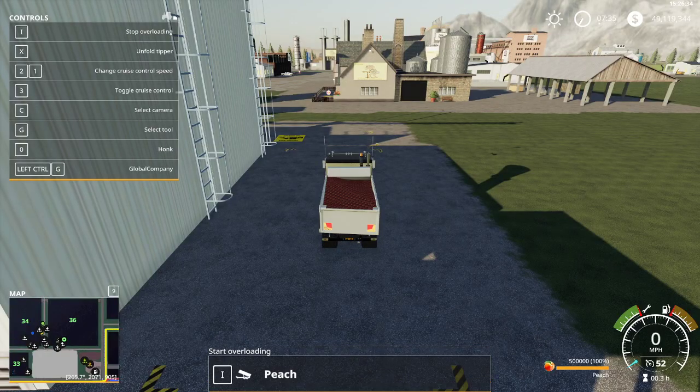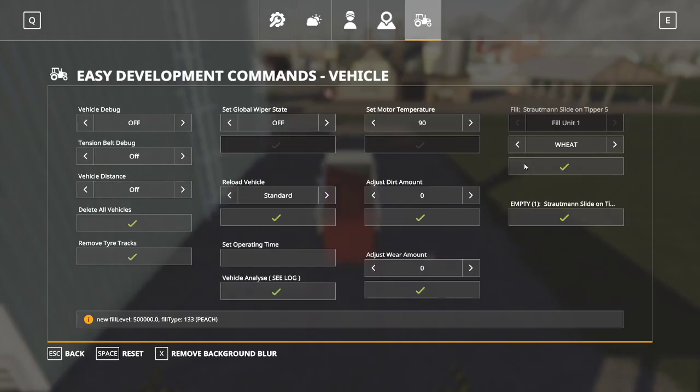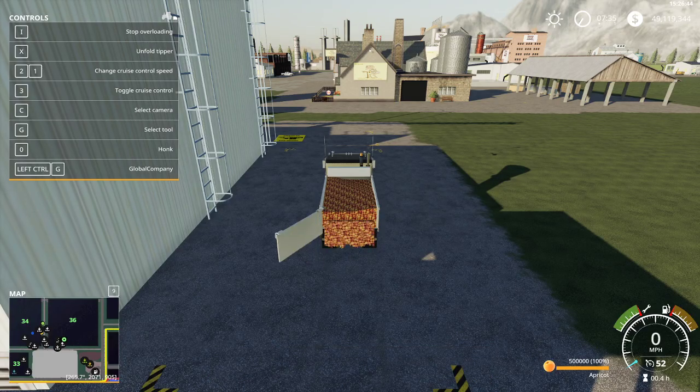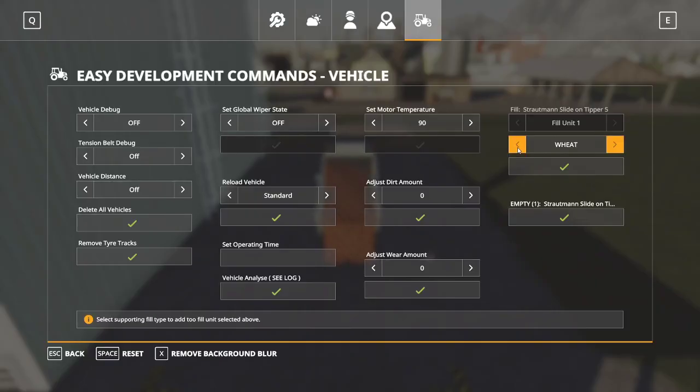Peach, yep. Apricot, I think you needed, you do. Mushroom.